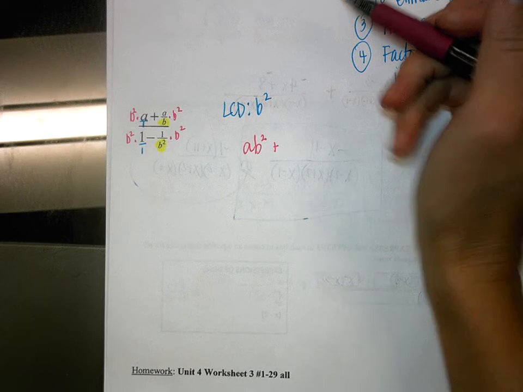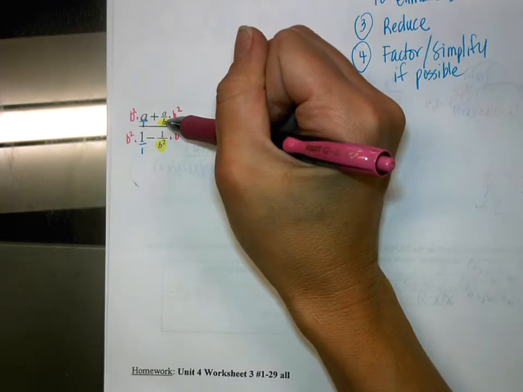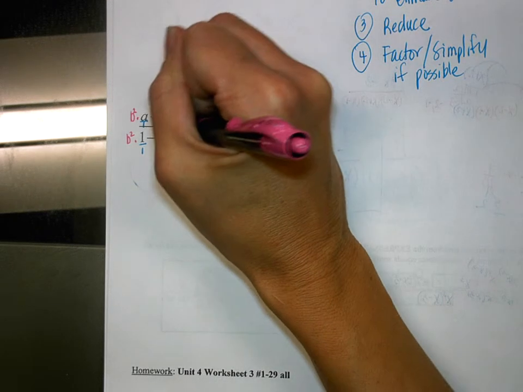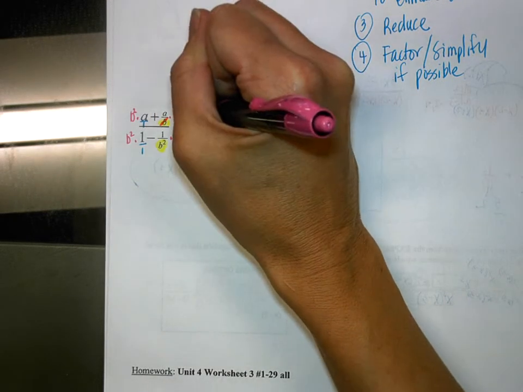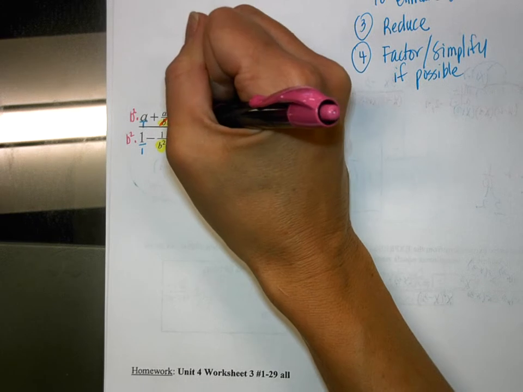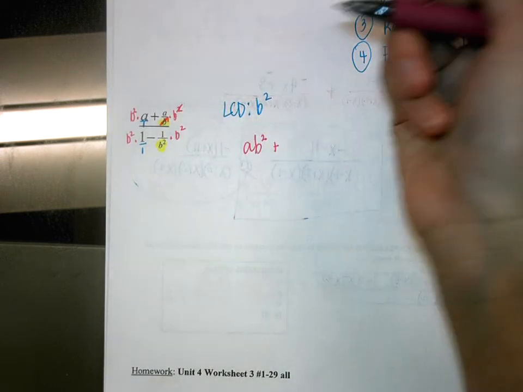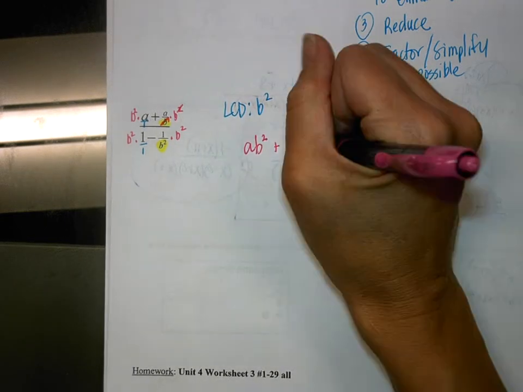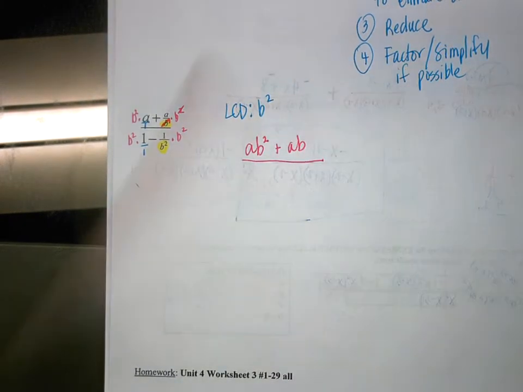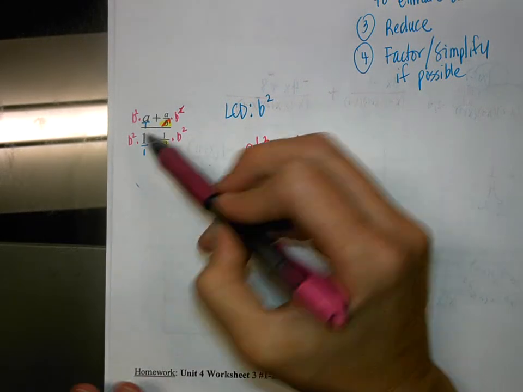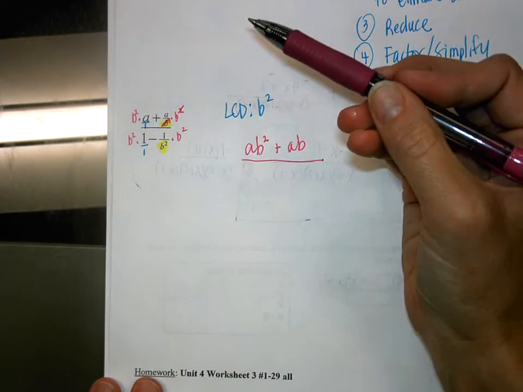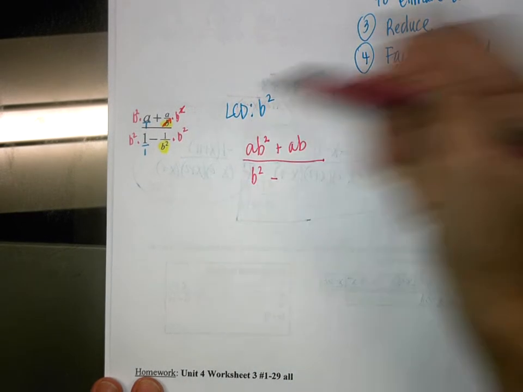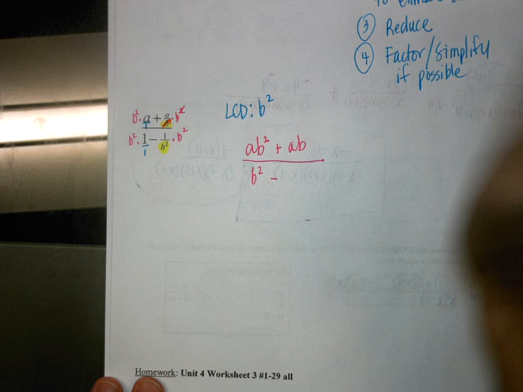No. So here's a B and here's a B squared. What do I do? Oh, take away a b. Good. So we reduce. 1b goes away, because 2 minus 1, because this has an exponent of 1, 2 minus 1 is 1, and it stays on the side of the bigger exponent. And so that means I'm left with what? AB. Okay. Now I'm going to the denominator. Can anything reduce on that first one? Nope. So I'm just left with B squared. Minus, and then what happens with the next term? 1. They all cancel out, and we're left with 1.